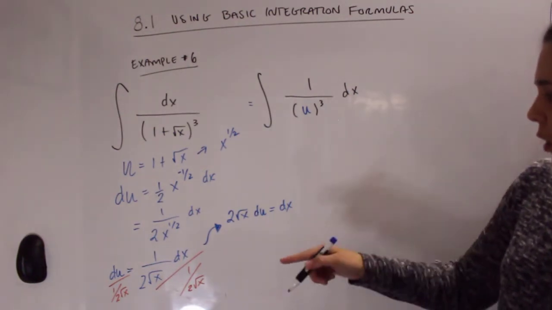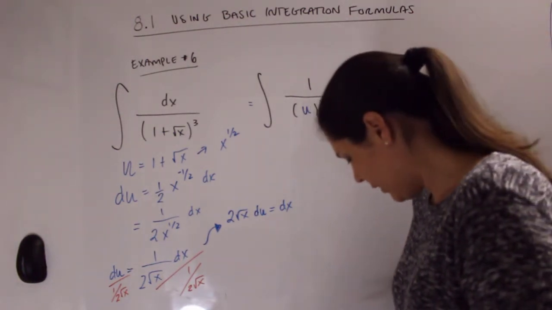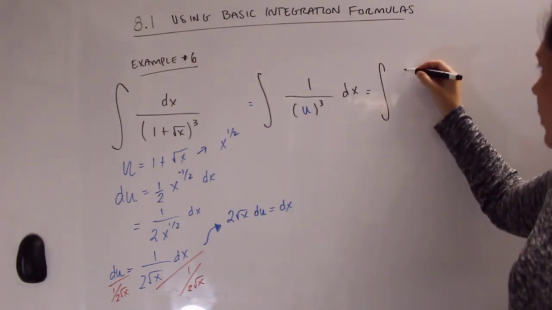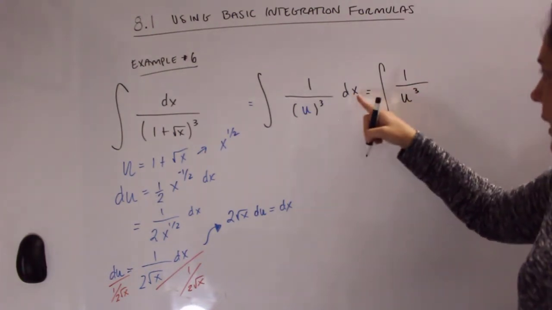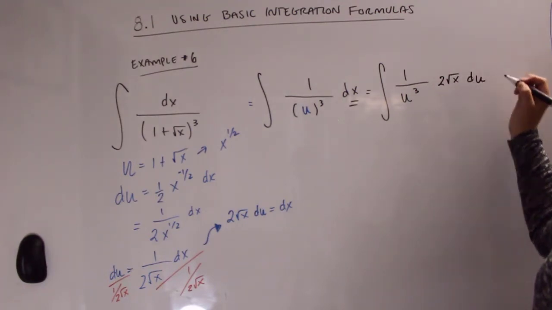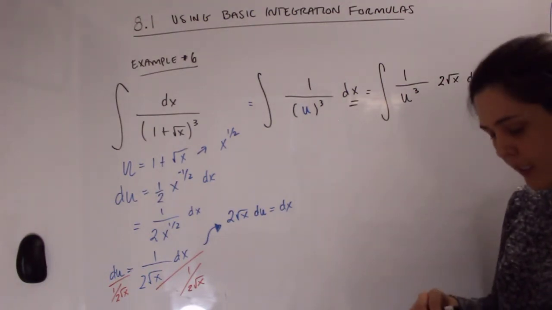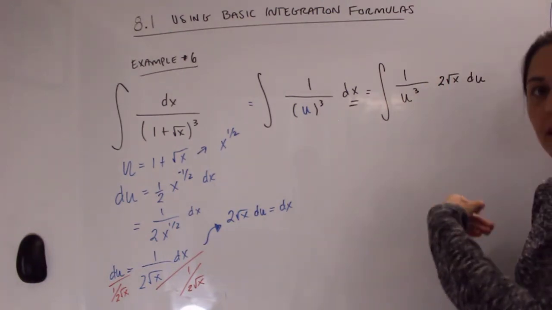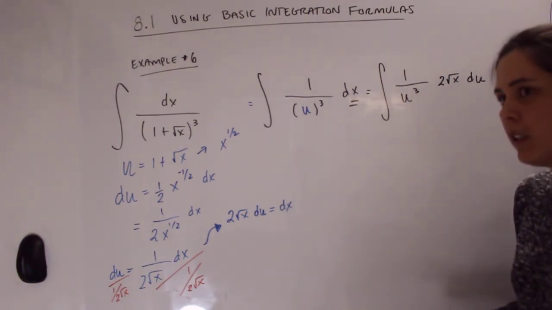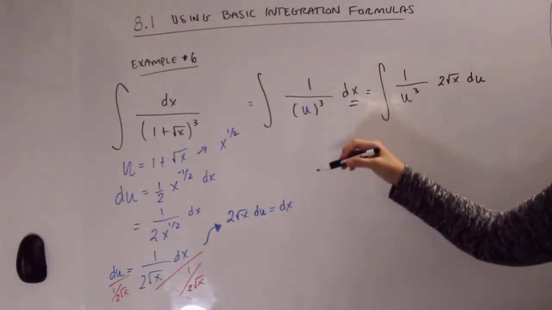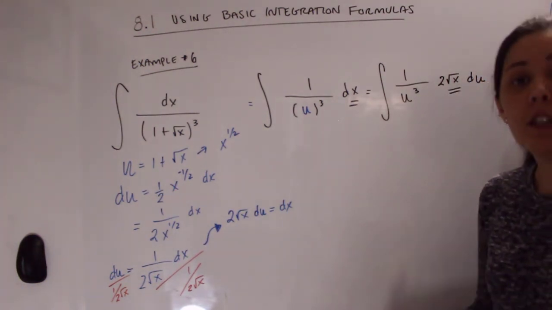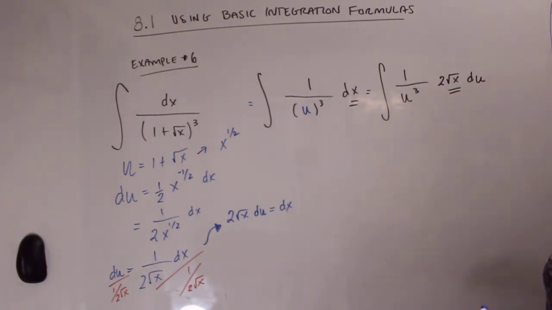Now when I substitute that in, watch, hopefully you recognize this doesn't look right, and I'll address that, I'll fix it. So if I substitute that in right now, this is 1 over u cubed, dx is 2 square root x du. So the issue, hopefully you see it, is that I have a mixture of u and x, and that's not going to help. I need to get rid of all the x's and put them in terms of u, or just keep all the x's and don't introduce u in the first place. But we introduced u for a reason, and then we have to address, well, what does this look like with a u, since I'm going with u as my variable?